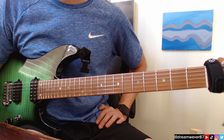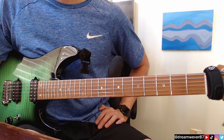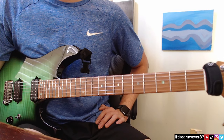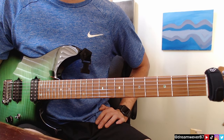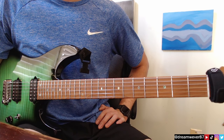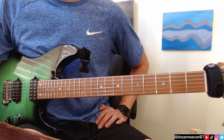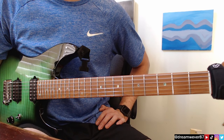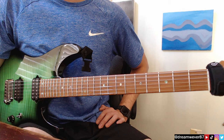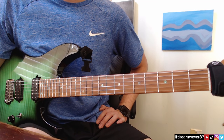There's a few shapes that we'll talk about. I tabbed it out, and I'll have the tab on the screen in just a second here. I tabbed it out in the way that he's playing it. Now I think that there's some easier ways to play some of those shapes. We'll talk about all the different ways to play the various shapes. But man, what prowess that guy has. Just unbelievably good. Let's pull this back up real quick.